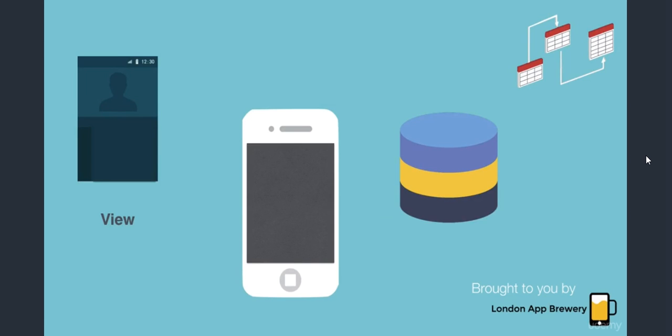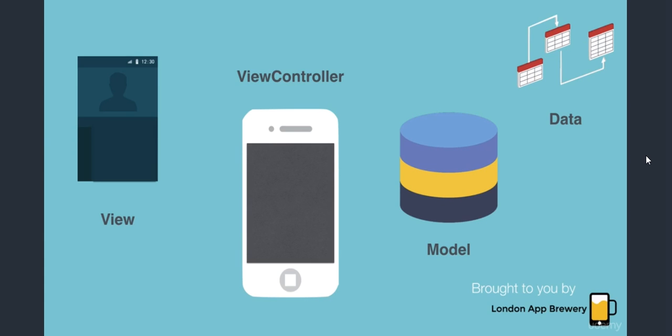One is the view, which is what you see on screen or what appears on screen. These are buttons and labels, text or images. Then there's the view controller. So this goes on behind the scenes, and this is the code that controls what should happen when a user taps a button or what should happen when you have a piece of data to display on screen. Then finally there's the model. The model is what controls the data. It manipulates the data and prepares the data to be served up to the view controller.